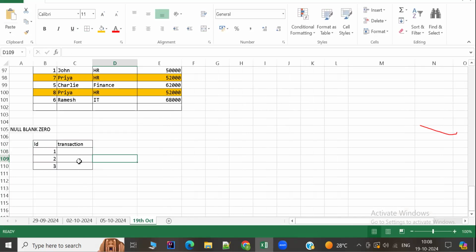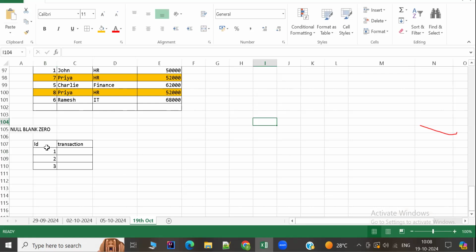Say there are three persons with IDs 1, 2, 3, studying in a college, and they have gone to the accounts department to submit their fee.